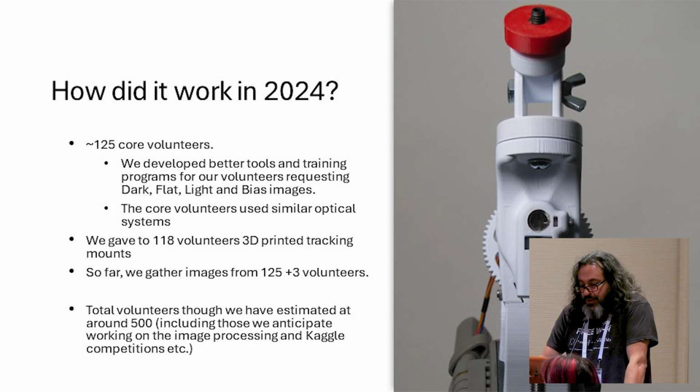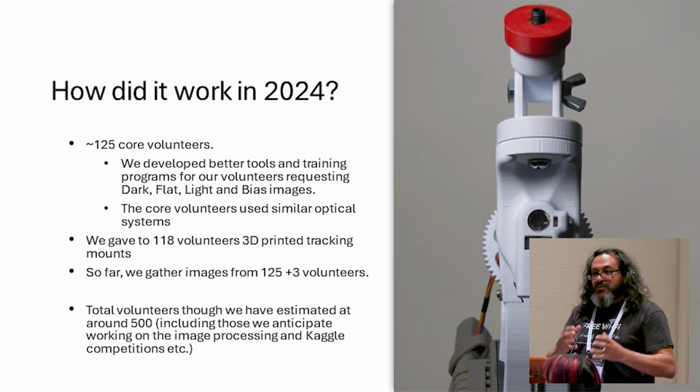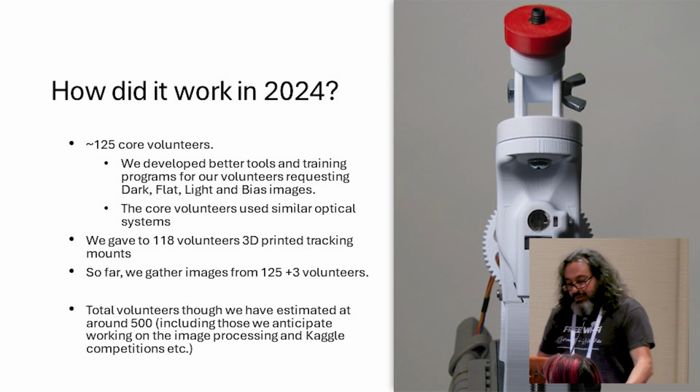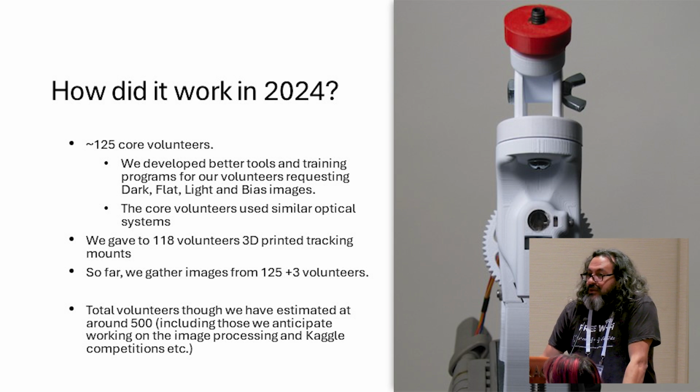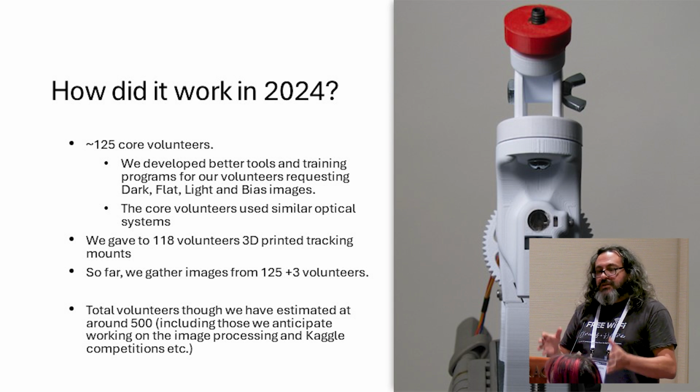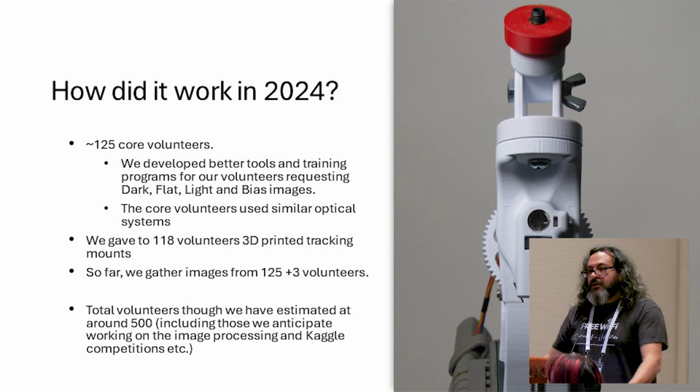For them, we developed a better tool on how to teach them what exactly we needed to analyze the data, and particularly to take dark frames, flat fields, the light data, bias, and how to combine them in such a way that you can calibrate the data. The other thing that we made different this time is that we asked all of them to report that they have similar optical systems. So there was a gold standard defined by the team, and they needed to follow those requirements.